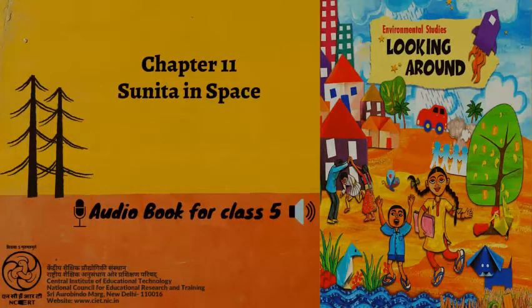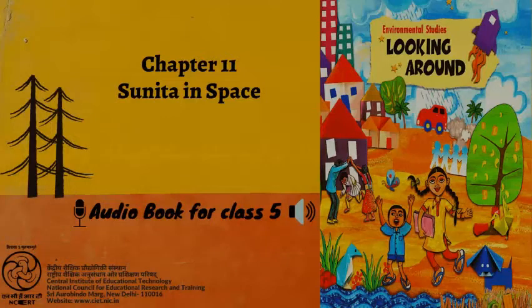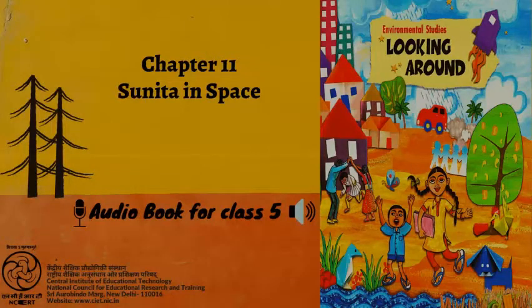On this page, there is a photograph of the earth taken from a spaceship. From such photographs today, we know what the earth looks like. But thousands of years ago, people could only imagine what the earth looked like. Scientists tried hard to find out how big is the earth and how it goes around. Study the photograph and tell: A. Can you see India? B. Can you recognize any other place? C. Where is the sea? D. Do you find anything similar between the globe and this picture of the earth? In what ways are they different? E. Do you think Sunita could make out Pakistan, Nepal and Burma separately when she saw the earth from space?